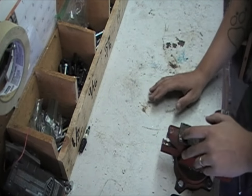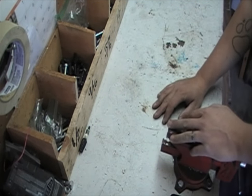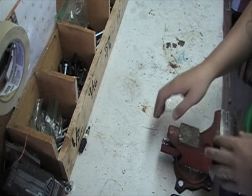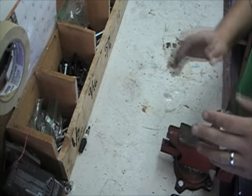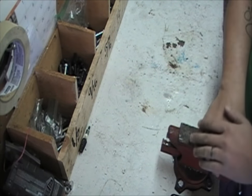It's something really easy you can build. If you guys want to see me build one of these, I can show you how to do that. It's really simple, and it also helps you learn the different size bolts and nuts that are available to you. As far as American goes, you can also make one for metric sizes if you want, but those are a lot easier to learn. Metric sizes go 1, 2, 3, 4, 5 millimeter on up.